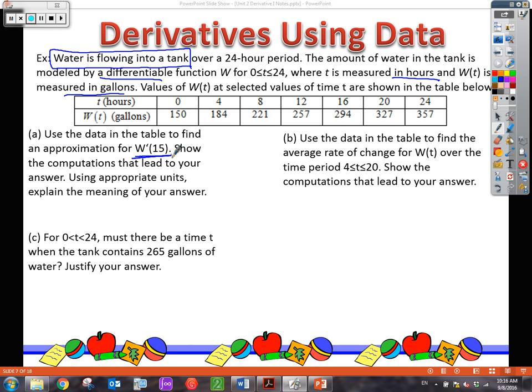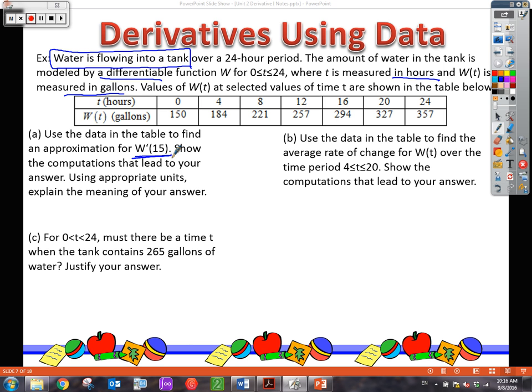We don't have the equation. We can't use our calculator to find the equation, so we have to use a technique that we talked about before in a different context, and that is the average rate of change formula. We're not really calculating the average rate of change. What we're doing is we're trying to approximate the derivative. So that slope formula is really used for 2 distinct things. It's used to approximate a derivative in situations like this when we have no other choice, and it's also used to calculate average rate of change.